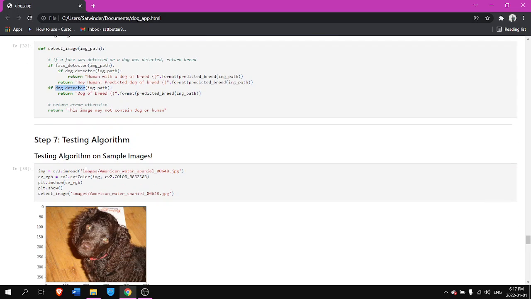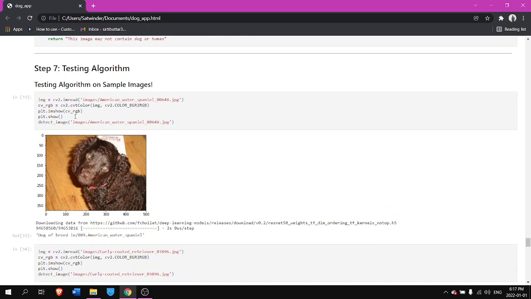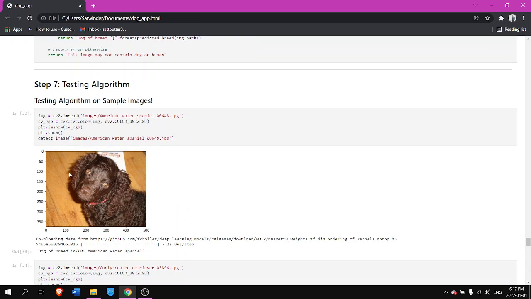So we tested this algorithm on some images. You can see these are the images that are present in the image folder on our computer, and we converted these images into a suitable size and color, and then we used the detect image function, which we wrote over here, to get the output.